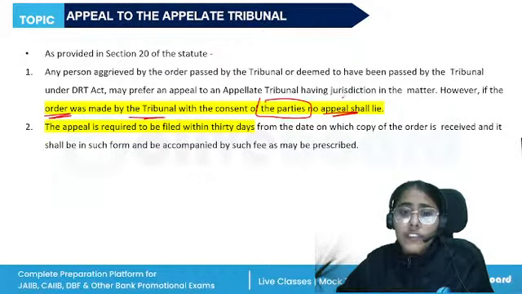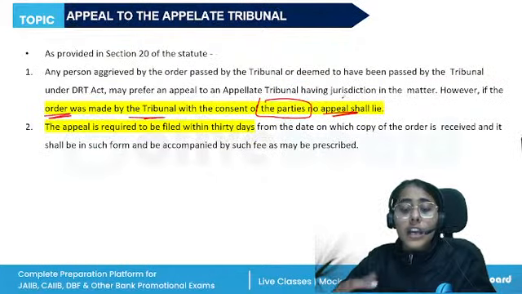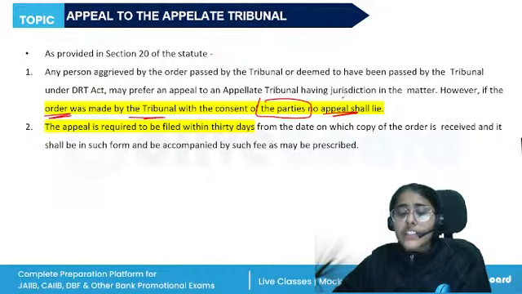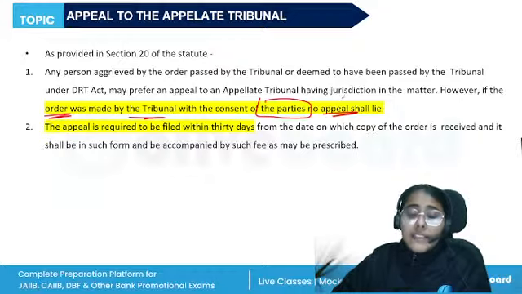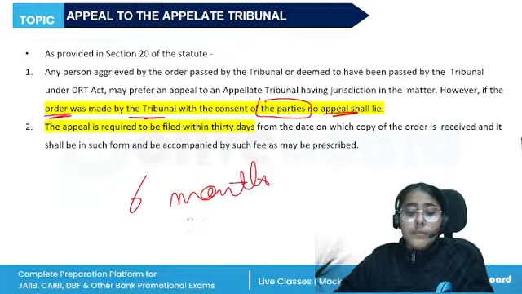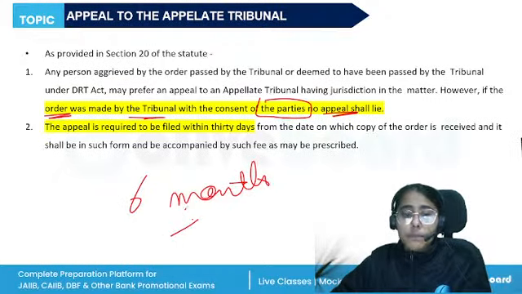And the appeal filed after 30 days will be entertained by the appellate tribunal if it is satisfied about the cause for not filing the appeal in time. Right? Okay. Then when the appellate tribunal receives the appeal, they will give a chance or opportunity to be heard to both the parties, and then they will confirm or modify or set aside the order which is passed by the DRT. So the appeal that is filed before the appellate tribunal shall be dealt with as quickly as possible and should be disposed of finally within 6 months from the date of receipt of the appeal.